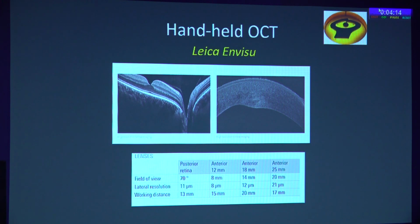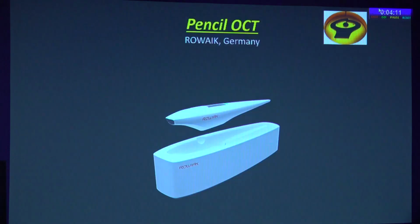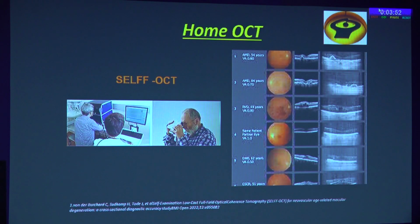This is the macula scan and the ASOCT. And this might be available in a year or so, which is supposed to be the tiniest OCT, called the pencil OCT, that is being developed by Rowiak, Germany, still awaiting approval. It has a scanning system and a docking system, and it's supposed to be in the form of a pocket carrying machine.